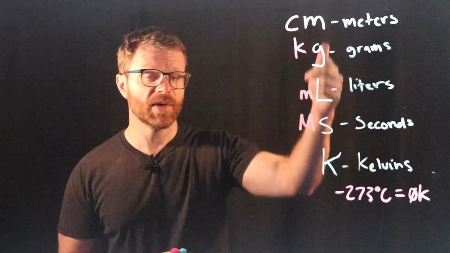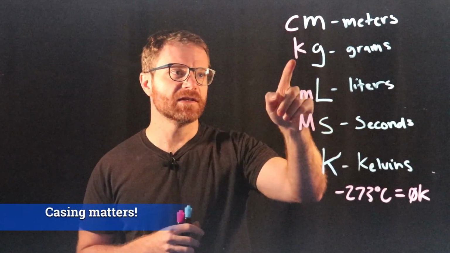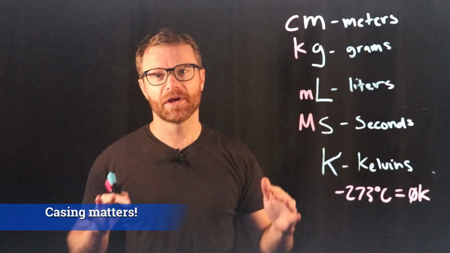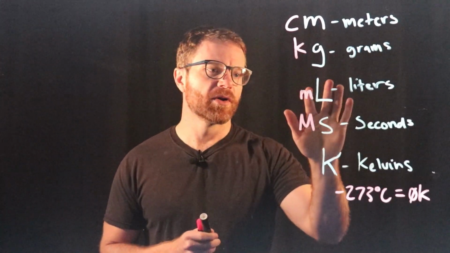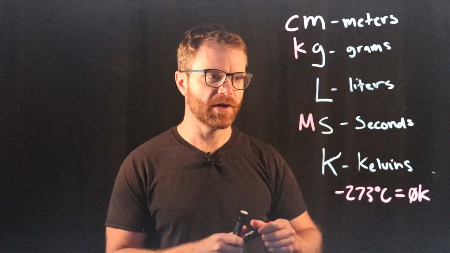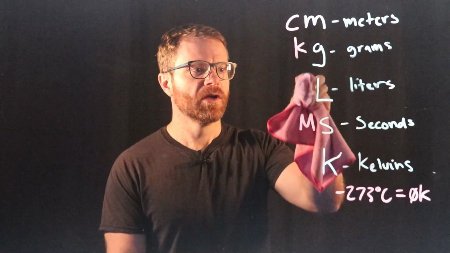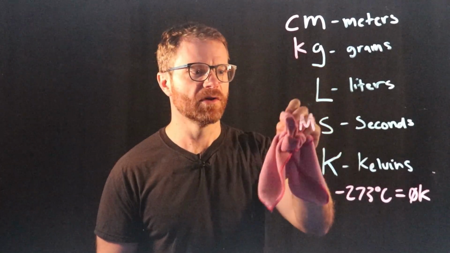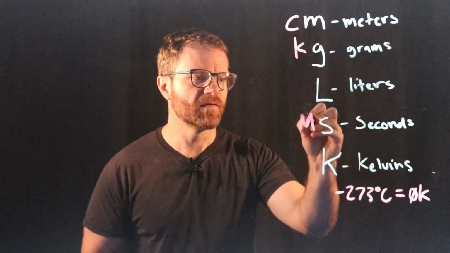The prefixes, as with the base units, casing matters. So centi is a lowercase c, kilo is a lowercase k, milli is a lowercase m, and mega is an uppercase M. And if you wanted to say, you know, milliliters, but you put an uppercase M in front of it, well, that's a megaliter, and you're putting in a totally different unit, right? So be very, very careful with casing. Milliliters is something you might measure the quantity of water in a teacup or something like that, whereas megaliters is something you would use to measure the volume of water in a lake or something like that. So be very careful with casing.